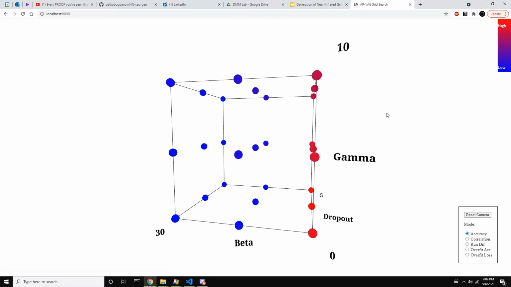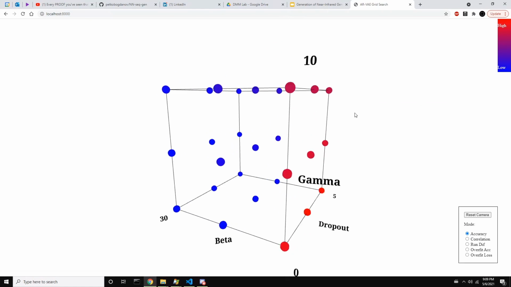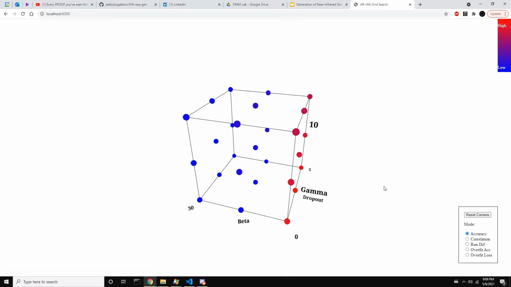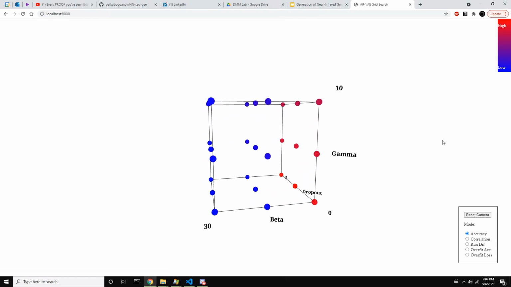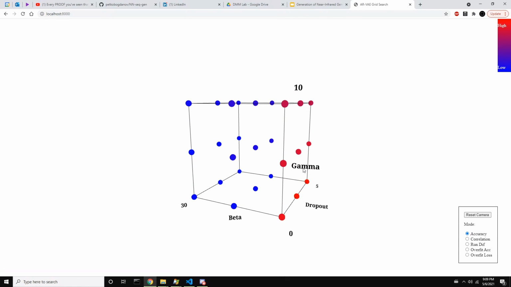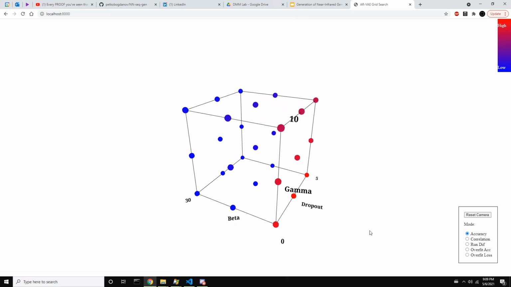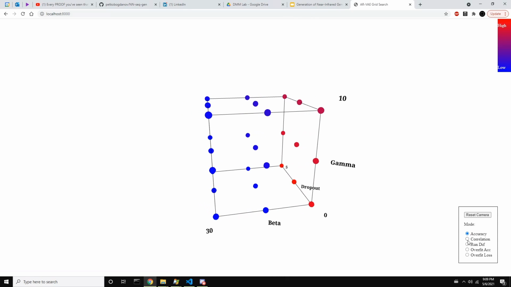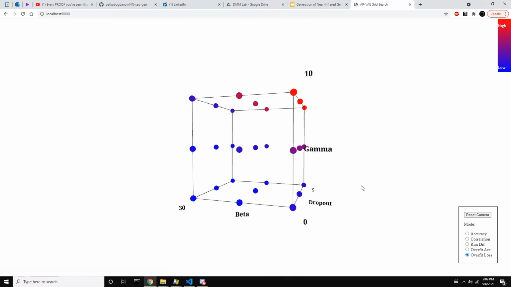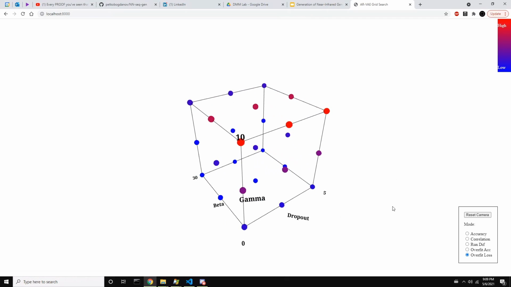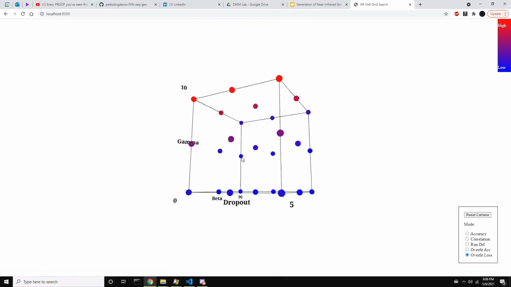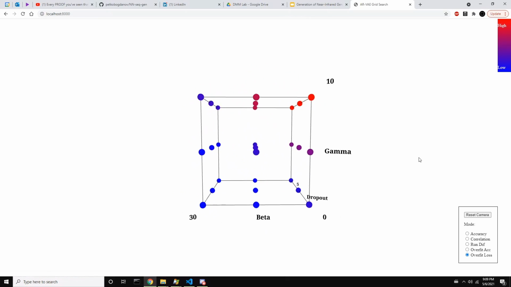It's up already. Okay, so we literally represent our grid search as a grid. This is why, at least I think, it's called a grid search, because you literally have a grid of parameters. These are hyperparameters, the gamma, the beta, you might remember these. And there's also another parameter here that we've added recently that's not in this presentation called the dropout. Essentially, we can see that we have a bunch of different metrics, if we click through this, that we can basically look at and determine how well our different models have done with different hyperparameter combinations through the grid search, right? So this is how we visualize our results with a grid search.